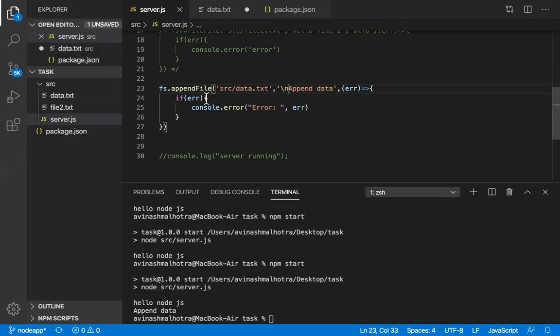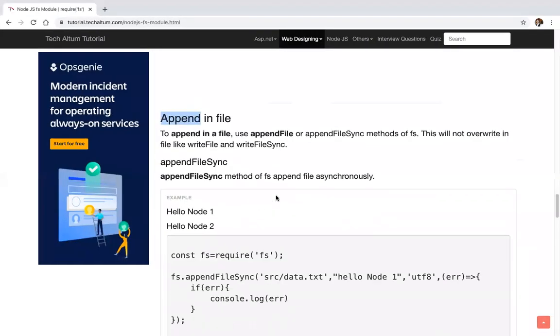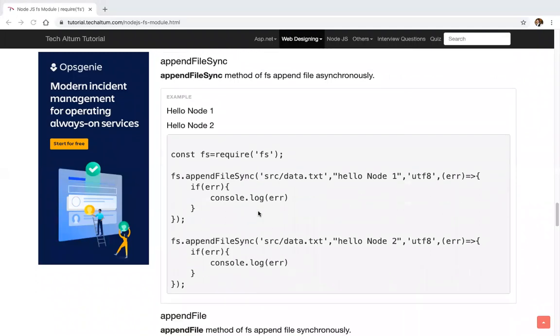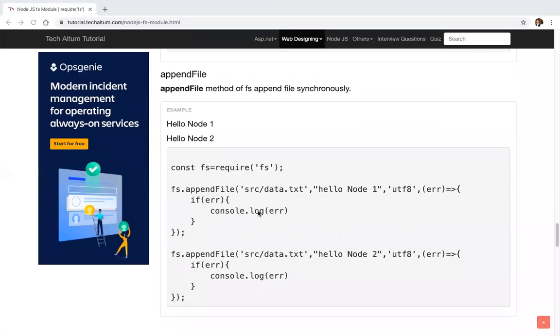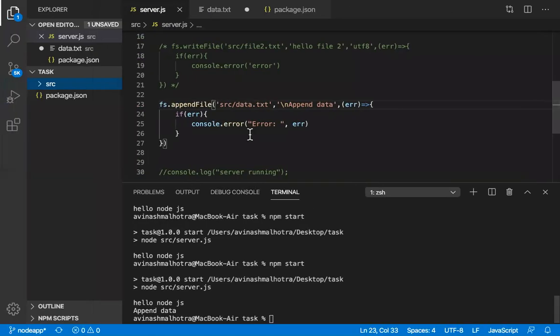One second. fs.appendFile. The file name is okay, src/data.txt.